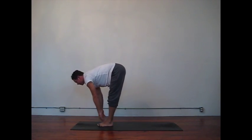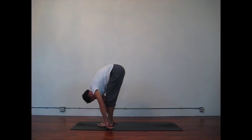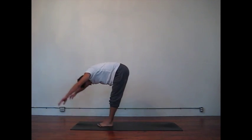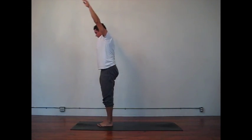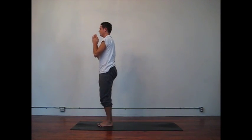Inhale. Lengthen and look partway up. Again, exhale. Just fold down. Relax. Let the body hang. On your next inhale, you're going to move with a little straighter arms to come up. Eventually, lift the arms up. And exhale, hands back to heart center.